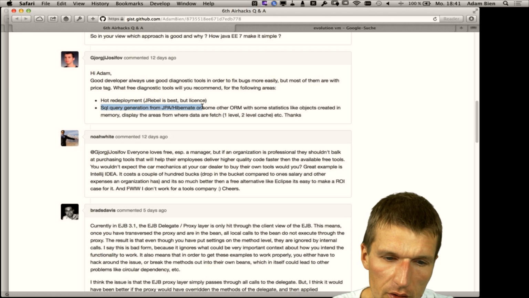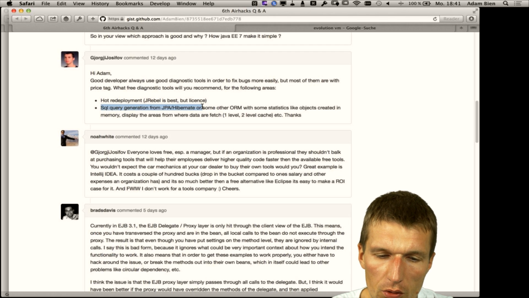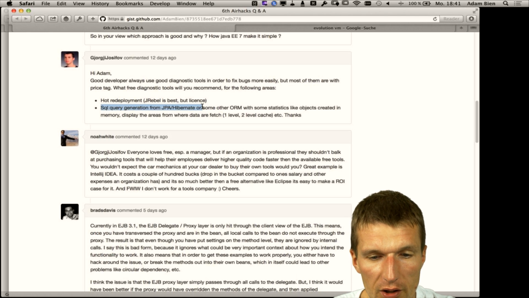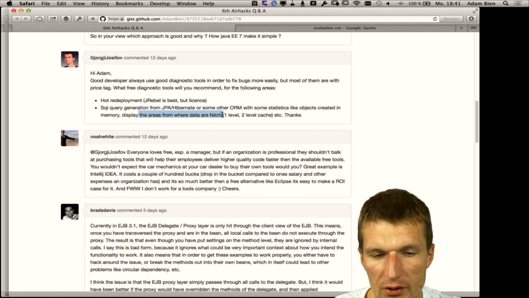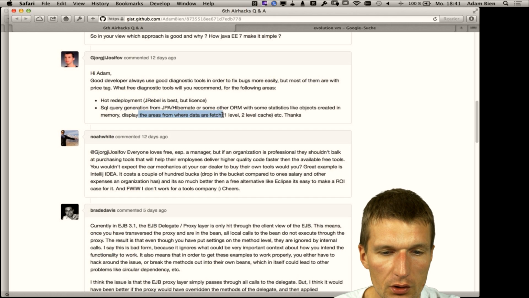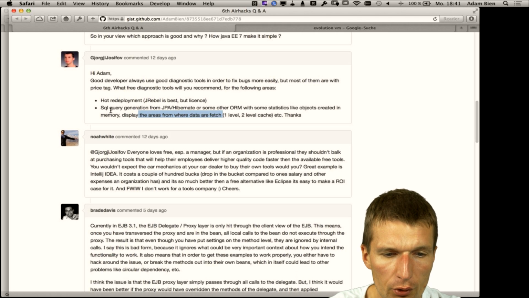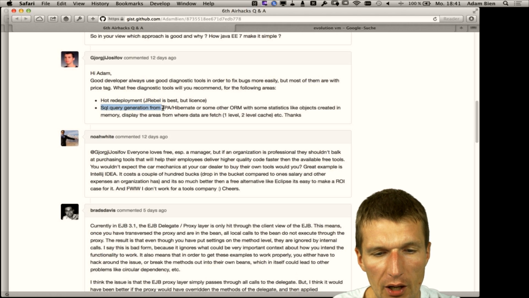Not JRocket, I think it's called JRocket Monitor, which comes with the Java Virtual Machine with JDK 1.8. You get exactly these statistics, and it really depends on which cache you are using. If you are using, for instance, Hazelcast or Infinispan, you get all these statistics for free anyway because they come with JMX. So most of this you get for free. SQL query generation, JPA and Hibernate, or EclipseLink just do it for free.